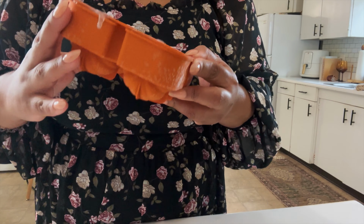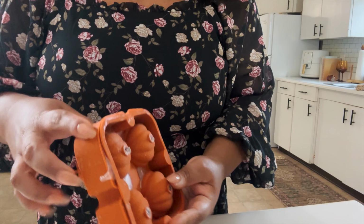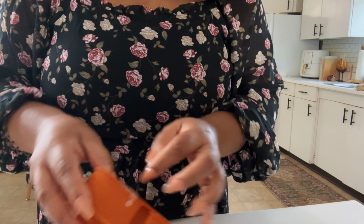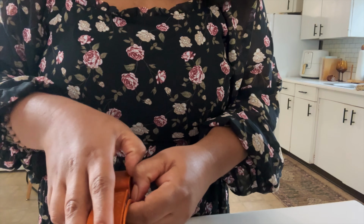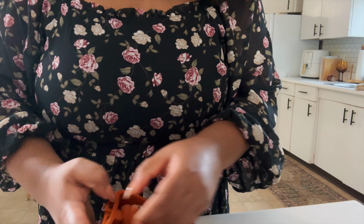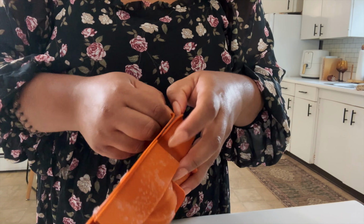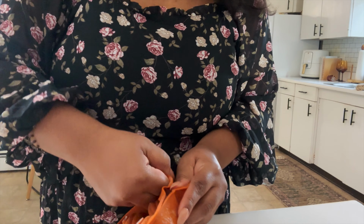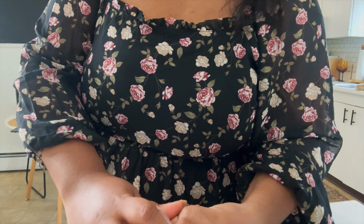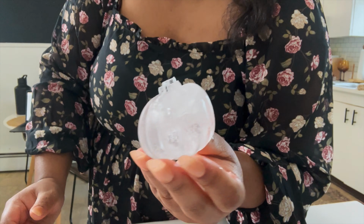So I've been waiting to make this video so I can use this. This is a pumpkin shape ice tray, and I filled it up yesterday, but I have no idea how this is going to turn out. So hopefully it turns out good. Let's see. What a mess. But I think I just put too much water. Look at it.